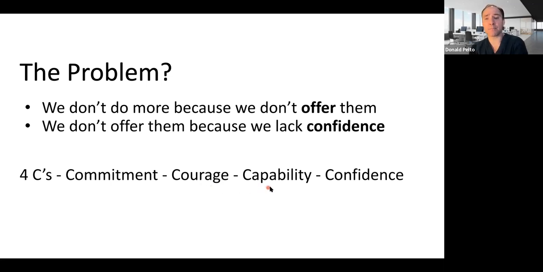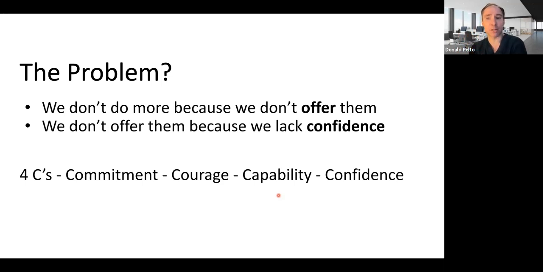Then you're going to have to develop capabilities. These are some of those capabilities I talked about: the billing capability, the scanning capability, the capability of figuring out who it works for. And only after that, and after you make mistakes, you're going to get confidence. The confidence comes from taking action when you're not courageous and when you don't have any capabilities, so you can go forward. Now, this is something I never learned on my own. You can equate it to when you were learning surgery, though.